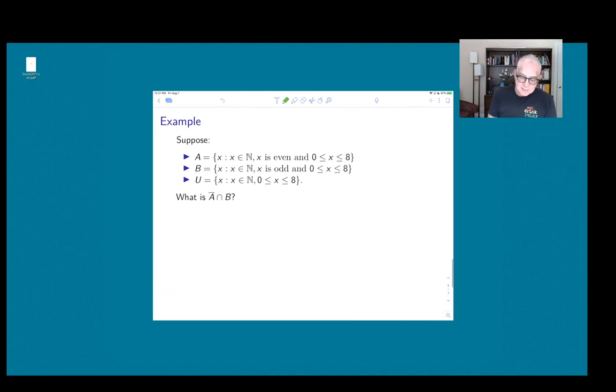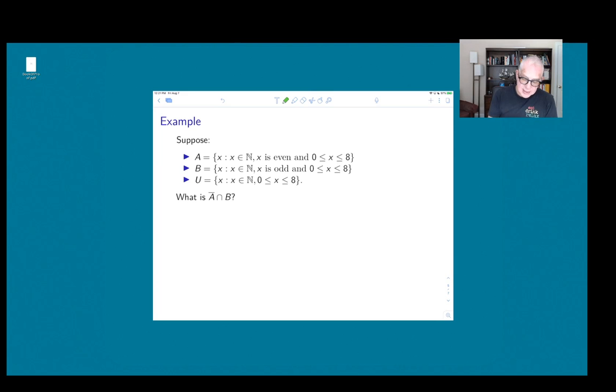And here's one more example. So we have three sets. Our universe - even though it's written last, let's start with our universal set. So U is the set of natural numbers that are bigger than or equal to 0 and less than or equal to 8. So what is U? Well, 0 isn't in the natural numbers. So we start with 1, and we just have the set. And here we've included 8, because 8 is in that set.